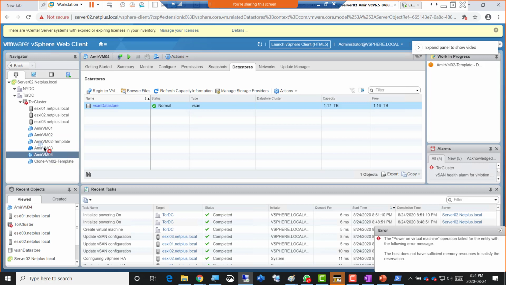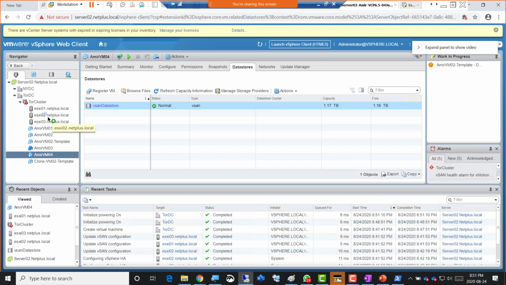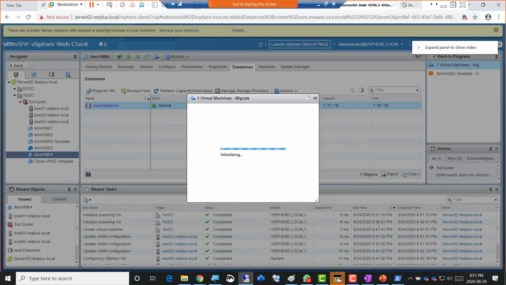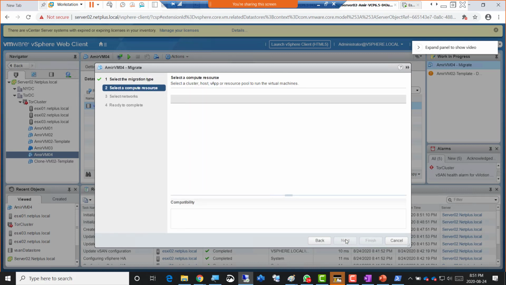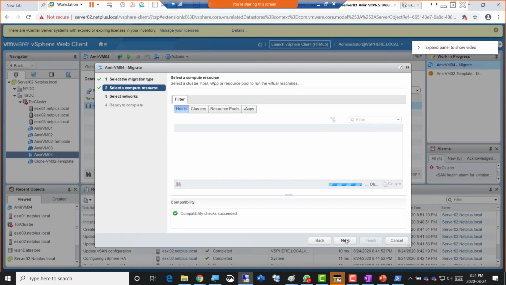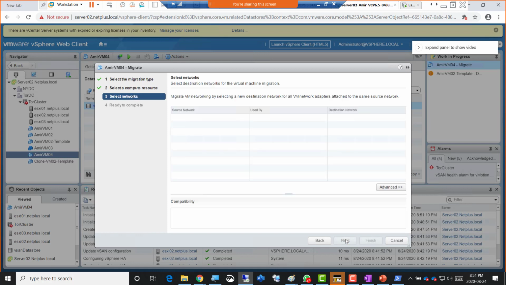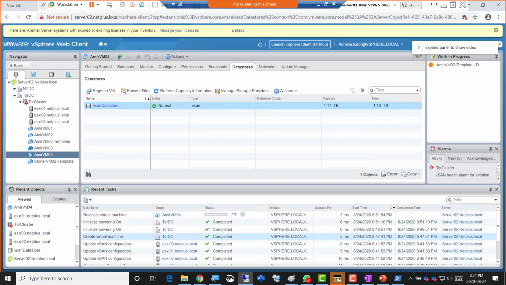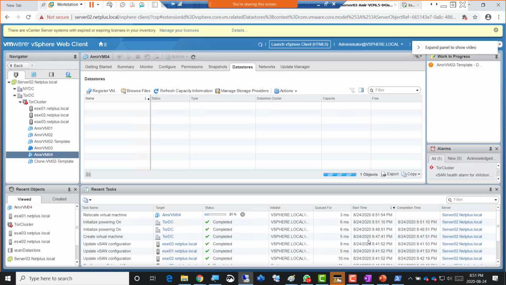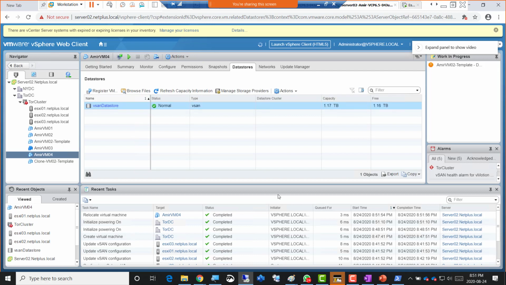So I'll just drag this machine on top of ESXi2, and it will start a migrate wizard. So I'll just say, please migrate my machine to ESXi2 here. And ESXi2, do you have enough RAM, please? Next. So I'll just quickly migrate this, and finito. And hopefully on 2, well, it's the same RAM everywhere, so I don't really expect, but we never know.